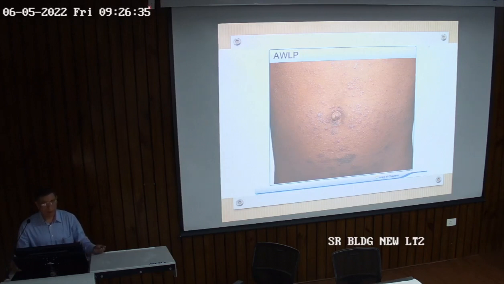But then, what is the criteria of diagnosing psoriasis? Typical lesions of psoriasis. Silvery scales are there, not silvery patches, plaques are there. It's not a patch. Plaque means it is palpable. It's an erythematous plaque with silvery white scaling. So scales are there. Usually in lichen planus we don't find scales. It's violaceous, flat topped. Psoriasis is usually scaly.